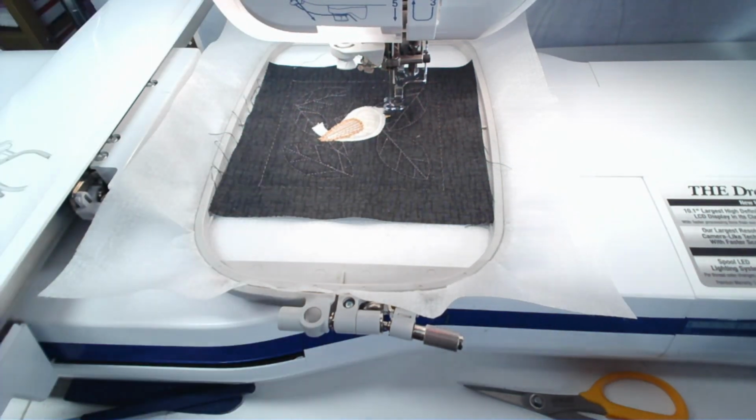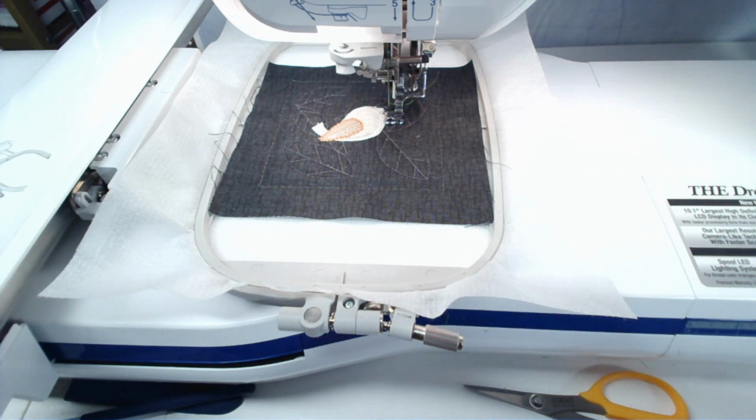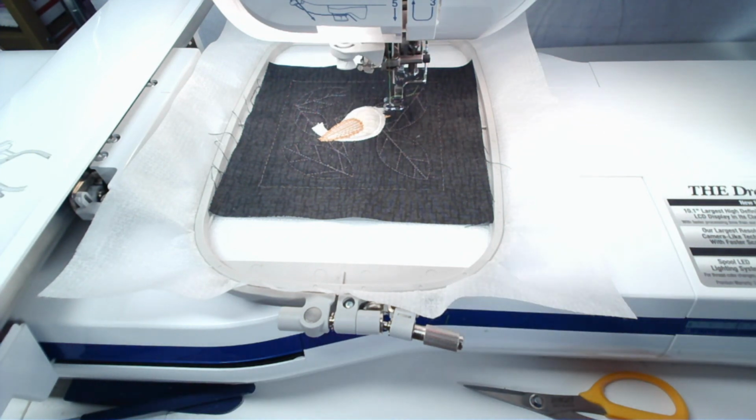This is a 9 minute in real life stitch out because it has several leaves to do. So let's sit back, relax, and enjoy. Here we go.